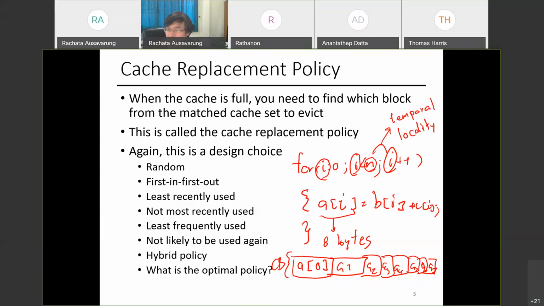Temporal locality means that I have an address, and there's a high chance that I'm going to use that address again. Basically, I have an address, say, the address of I here. There's a really high chance that I'm going to come back and use I again. That is called temporal locality.